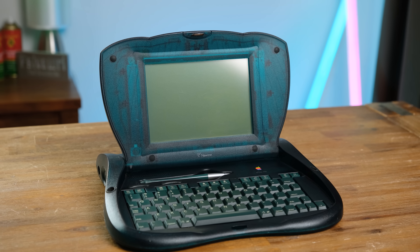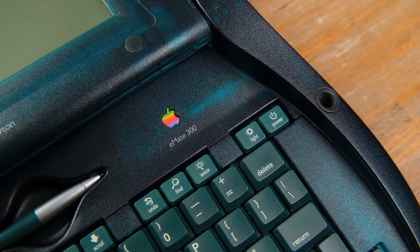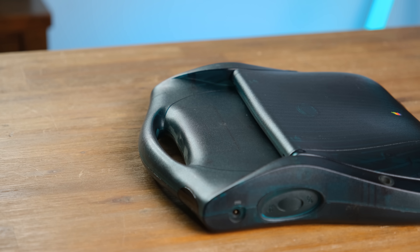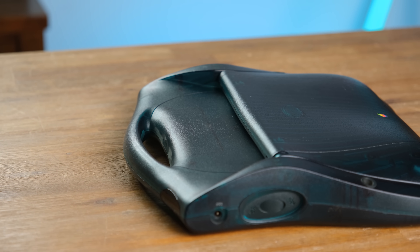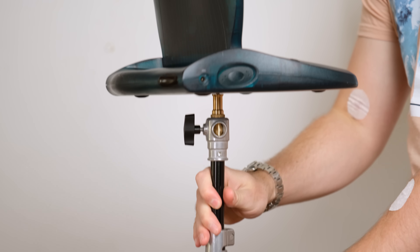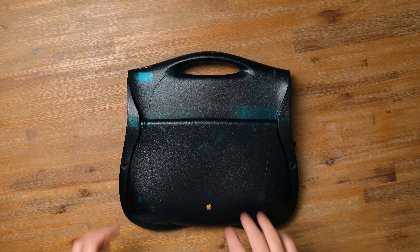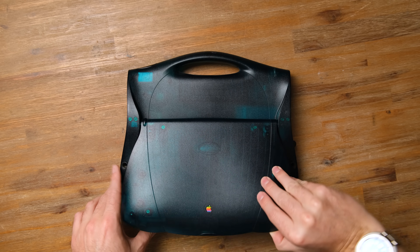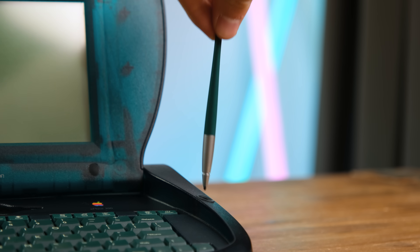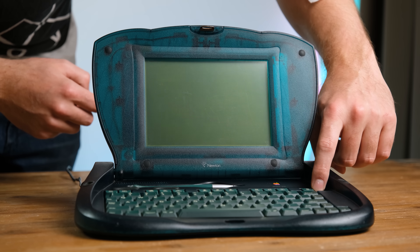At the same time, Apple threw their hat into the ring with a PDA that closely resembles a laptop. But make no mistake — this is a glorified PDA running Newton OS. The lower price compared to a conventional laptop of the time made this an appealing option for schools and educational institutions. It featured a headphone jack and a PC card slot. A neat design choice is the addition of a tripod mounting thread. The display hinge can fold out a full 180 degrees, perfect for writing notes using the touch display, and there's a very chunky stylus to do just that. Let's power it on and take a quick look.